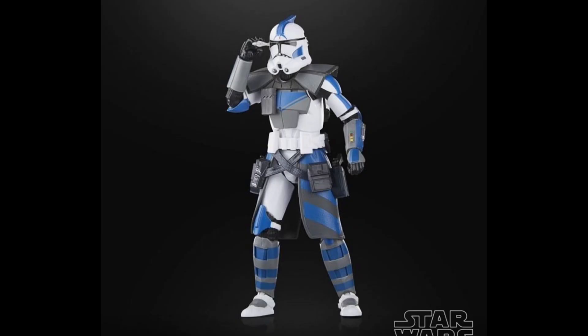The last question I had was whether or not he had the new shoulders and knees that the brand new plain white Phase 2 clone had. With some close examination, the shoulder pauldron pads look a little bit smaller, so that does look like the older sculpt. The knees also look like they are glued to the top. I'm not confirming this because it's hard to tell from the photos, but it does look like it's on just the standard ARC Trooper mold and is not updated. It would have been nice to see the update, but that ARC Trooper mold still stands up. I cannot wait for them to push out those updates to the rest of the clones in the future.